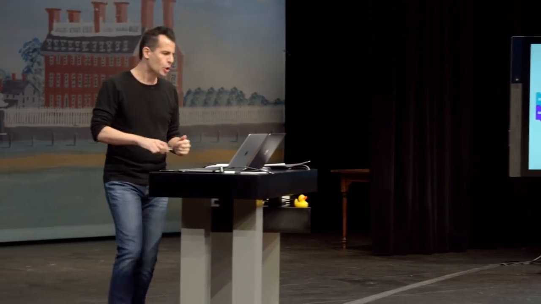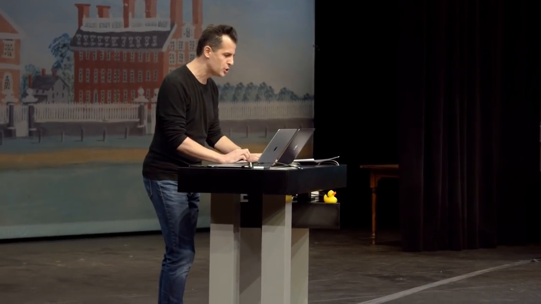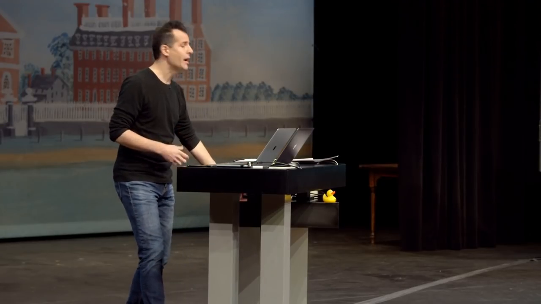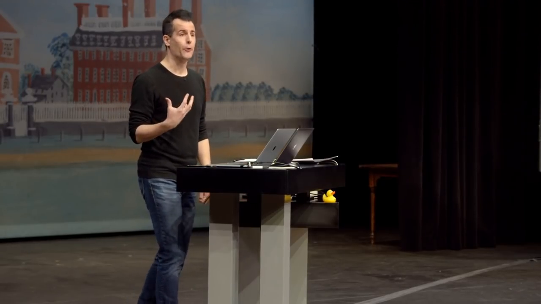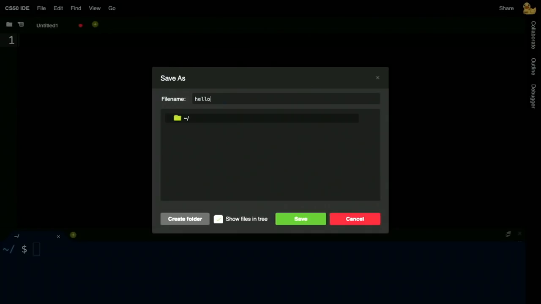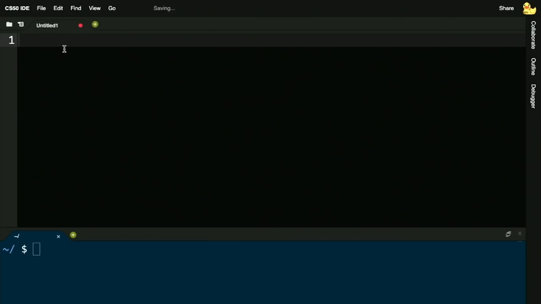I'm going to go ahead and go over to CS50 IDE here for just a moment. And within CS50 IDE, I'm going to go ahead and write my very first Python program. And to do that, I'm going to go ahead and create a file that we'll initially call hello.py. Much like in the world of C, Python programs have a standard file extension being .py instead of .c. And I'm just going to do what I proposed was the simplest translation. I'm just going to go ahead and say and print hello, comma, world. I'm going to save my file, and then I'm going to go down to my terminal window.